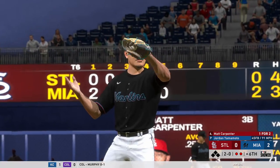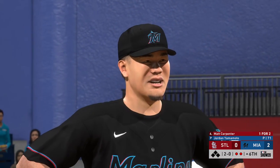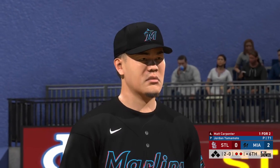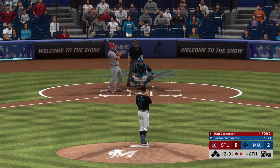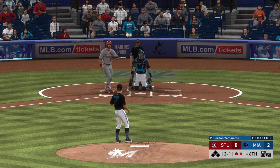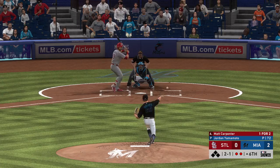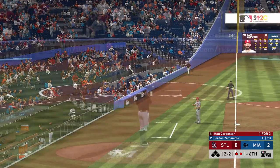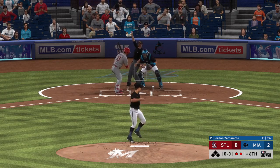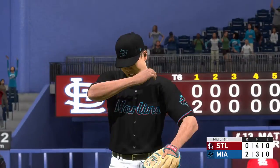That missed. Close. It's ball 2. Hey, I hope that call doesn't throw him off his game right here. He's been pitching one heck of a game, and I'd hate to see the umpire get in his head right now. From the windup, the 2-0 pitch. Strike 3 called as he can't get the bat off his shoulders. Side retired. 1, 2, 3 go the Cardinals. They trail it here 2-0.